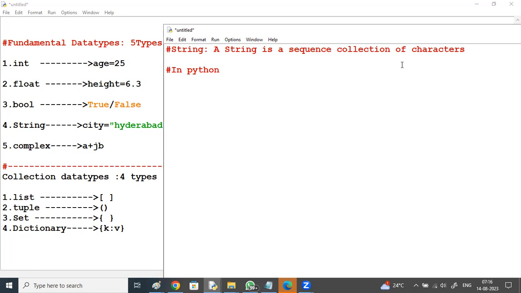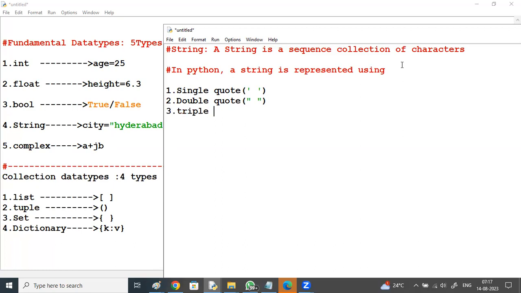In Python, a string is represented using single quote, in this way; using double quote; or using triple quote.